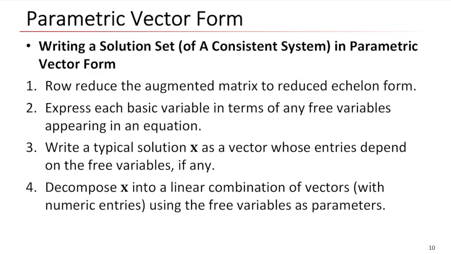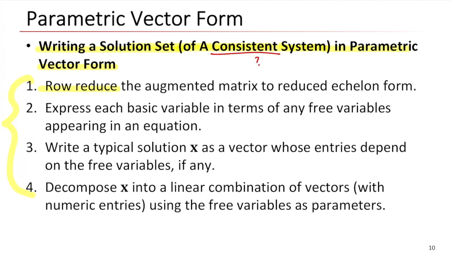Okay, so to summarize, to write the solution set of a consistent system, consistent means, do you know? The existence of a solution. If you can't follow this, please go back to our previous lecture on our YouTube. Anyway, to write the solution set of a consistent system in parametric vector form, there are 4 steps.